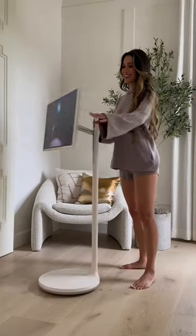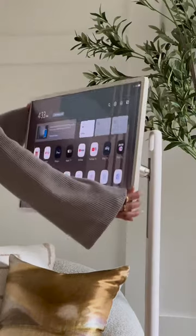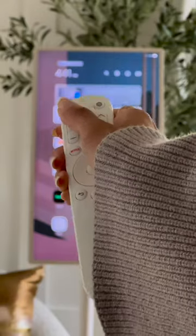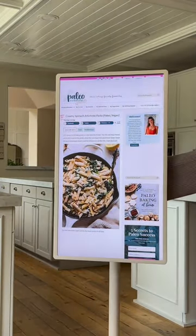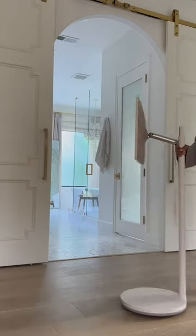Amazon genius home find. This viral portable TV on wheels is like a tablet and TV in one. Adjust the height or rotate the screen. It has a built-in battery and comes with a remote too. Browse the internet, grab recipes for cooking in the kitchen, bring it tub side or even bedside for a cozy movie night in.